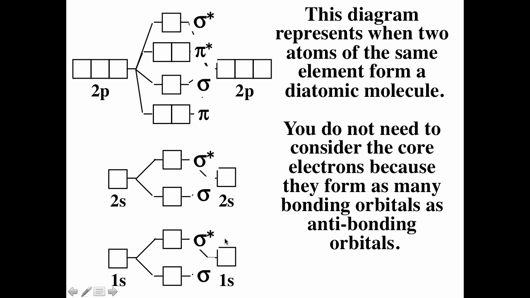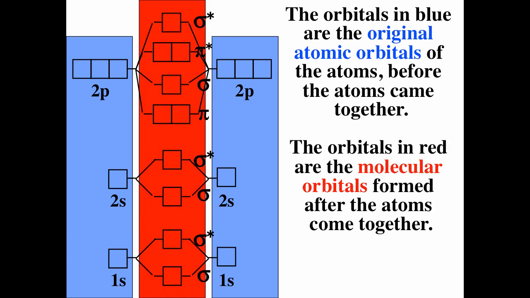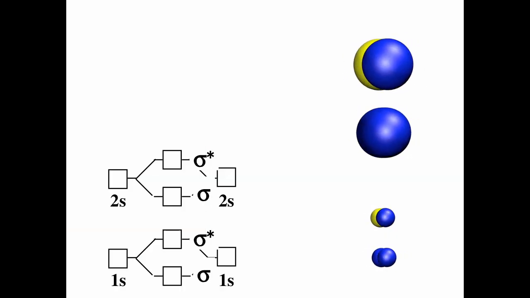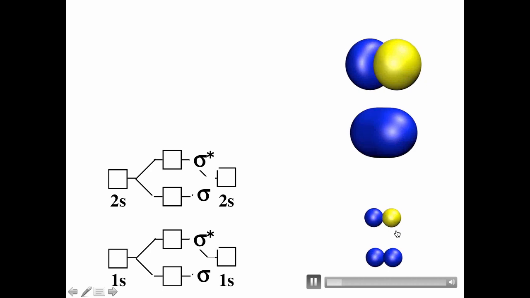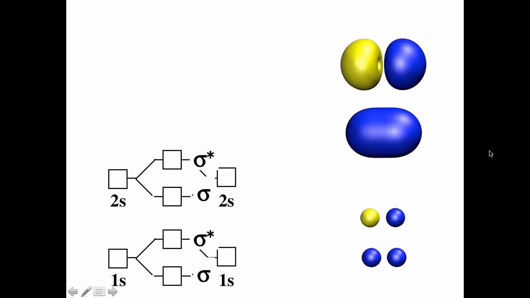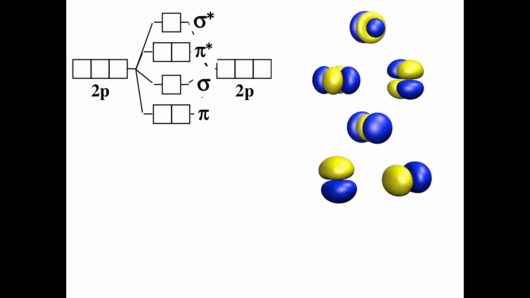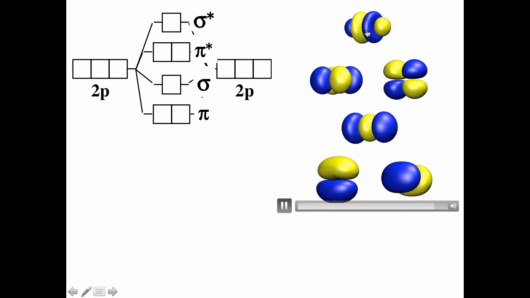For the second-row diatomic molecules, one atom is on one side and the other atom on the other side. As the two atoms come together, their atomic orbitals form molecular orbitals. The blue represents the original atomic orbitals and the molecular orbitals in the center. For the 1s orbitals there isn't much overlap; the phase — shown by color — determines bonding (in-phase) versus anti-bonding (out-of-phase). So this gives you sigma, sigma star, sigma, sigma star. There are also two pi bonding and sigma anti-bonding orbitals, with nodes between the two nuclei — a node is a plane where there is no electron density.